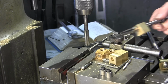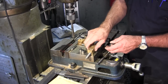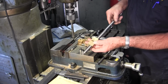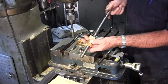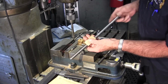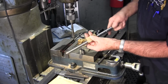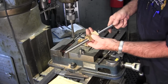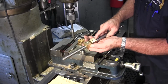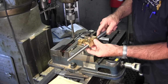Well, we're going to have to put it in the vise. Okay, now we've got a pair of blocks that fit our lead screw, and we run this all the way up our lead screw until we get up in this area right here, and you can feel new male threads, which are lightly worn because they've been hardly used up in this area, and you can feel the difference between this nut here and this nut here.